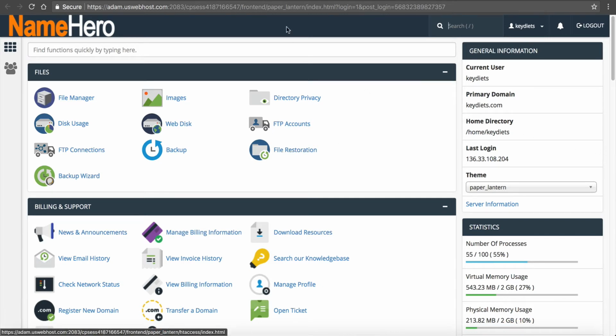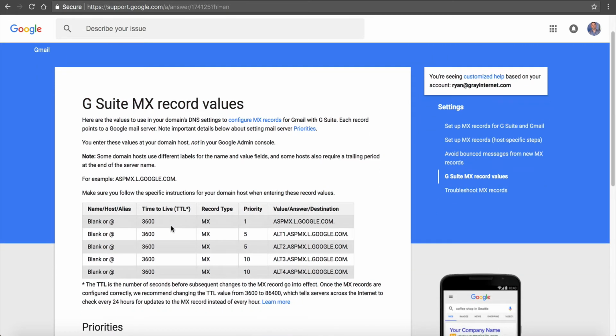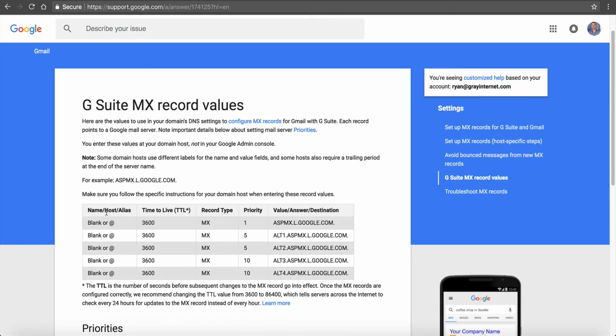Now, once you get signed up with G Suite, they are going to send you an email or also instructions for their MX records. These MX records are the same for every Google account. It doesn't matter what your domain is, these are going to be the same no matter what. So if you can't find the email they sent you or don't see the on-screen instructions, you can just Google G Suite MX records, and this post comes up first, and this is all the records that you have to add. And it's super easy, so don't be intimidated by this.